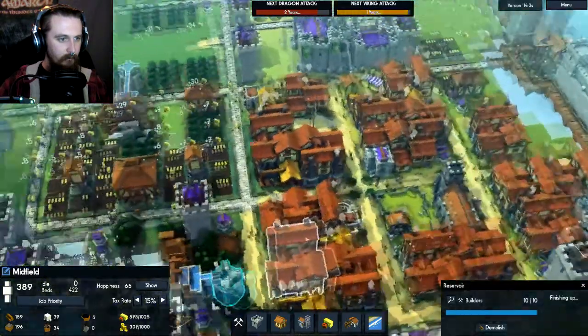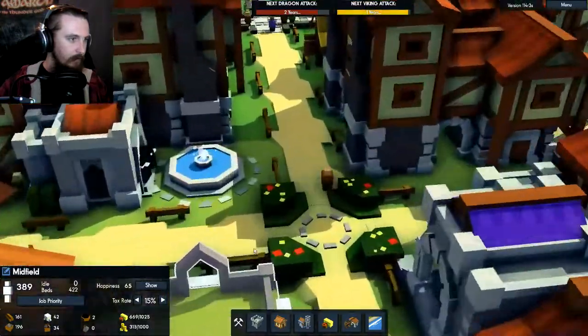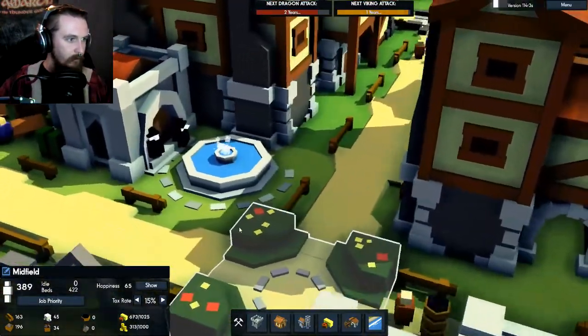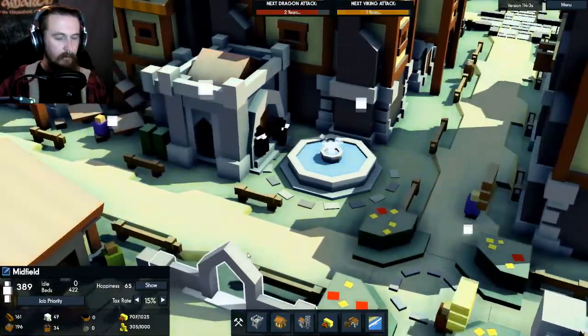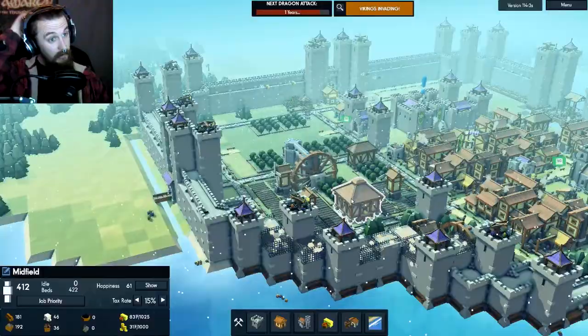Right, that Noria is up and running. This reservoir is soon to be ready. There we go, and we got our fountain up. Oh, ain't that dinky and cute? The plague doctor's just standing next to it, just like, yes. Yes, this water, it is pleasant.